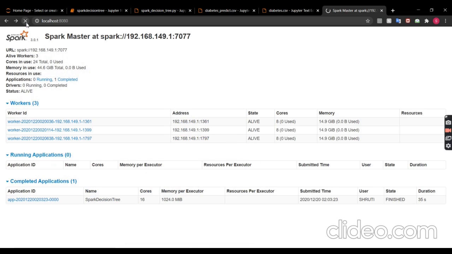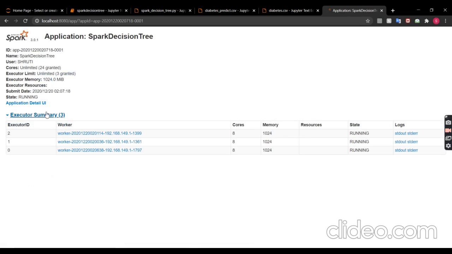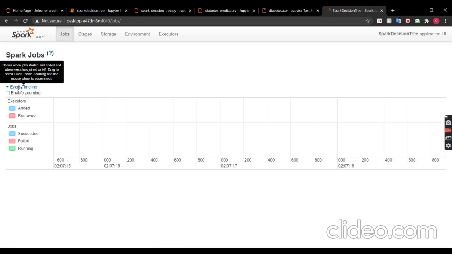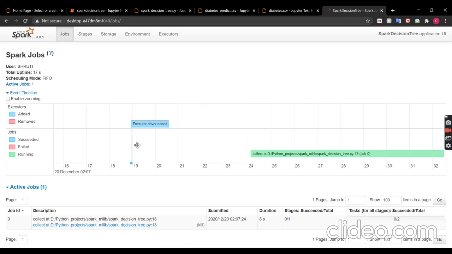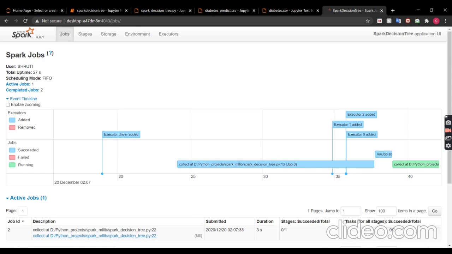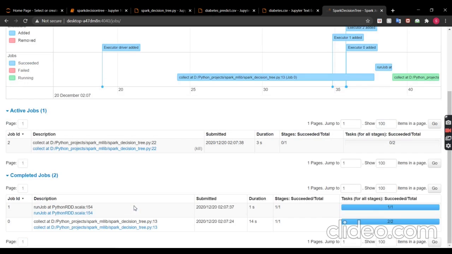Let's see, let's refresh this. I have this running application, so good that I caught it here right now. Okay, well, it seems to me, okay, so as you can see that it is performing these operations. Let's refresh it. Well, it does seem like it does take more time than the previous one was taking. So it is running the job, it has collected whatever RDD that I told it to collect. So it has succeeded the first job, it succeeded the second job.